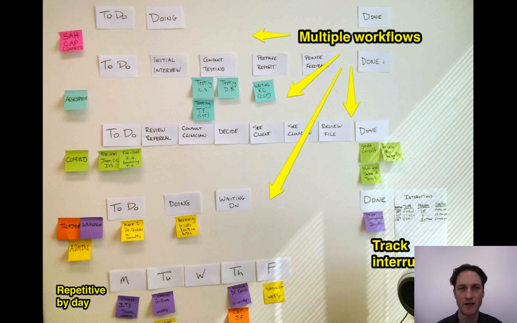So you can see that tasks don't have to all have the same workflow, and often they don't. So here we can quickly see what kinds of work that he's doing and how much of it, and what stage it's at, and also keep track of the repetitive stuff. And lastly, we're also here in this case trying to track interruptions, this time by just recording them on a sheet.